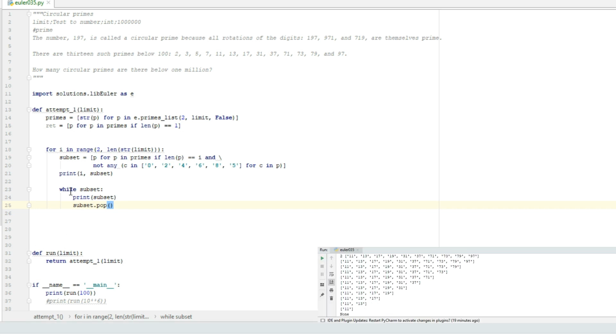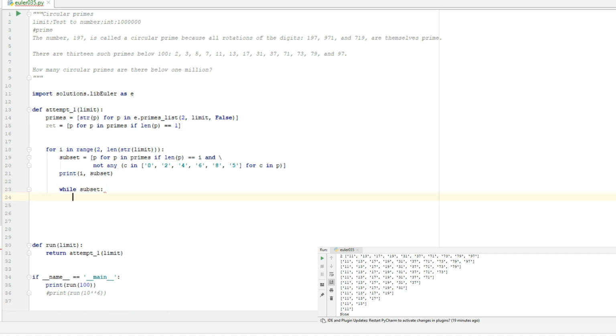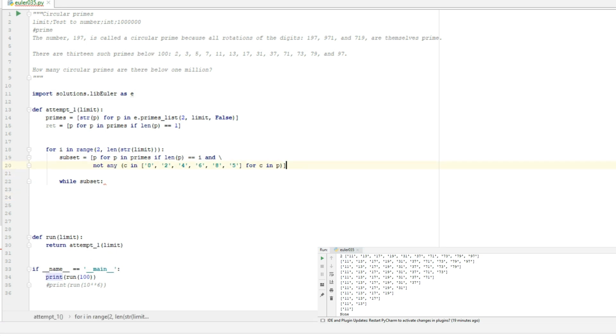Pop, by the way, is a function that works on lists and takes out the last element. If we were interested in the last element, we could do this. We are storing the last element in X, but we are also modifying the list that pop is called on. This is absolute nonsense at this point, but it's just to show what the while loop does. So the while keeps running and running. We're still printing up here. This can go too.